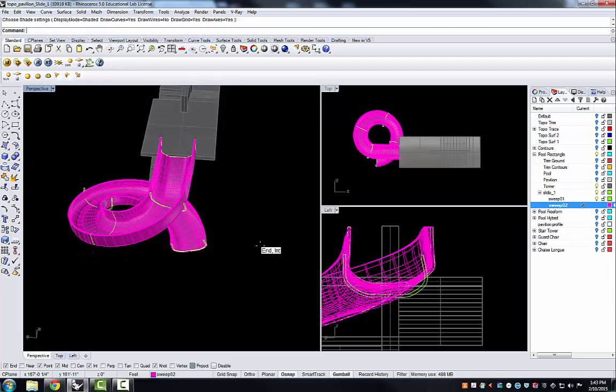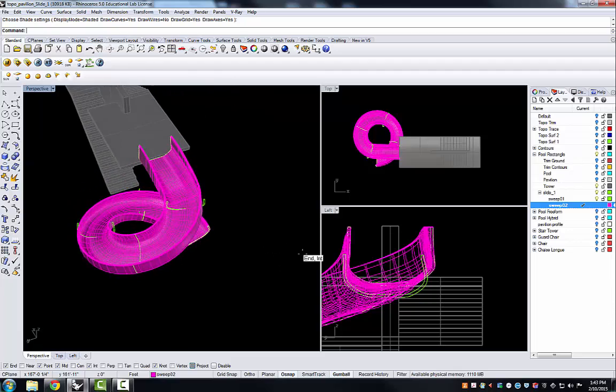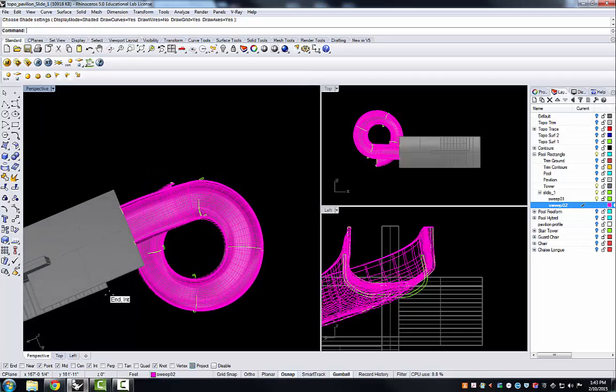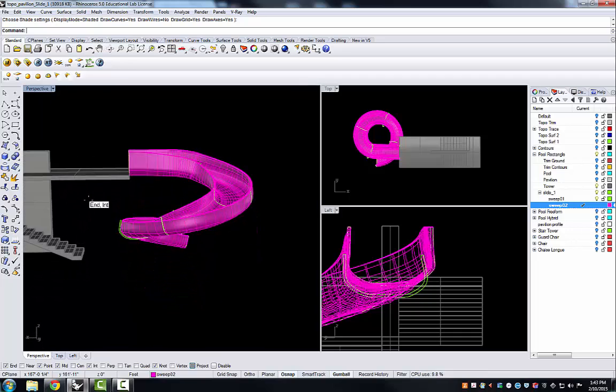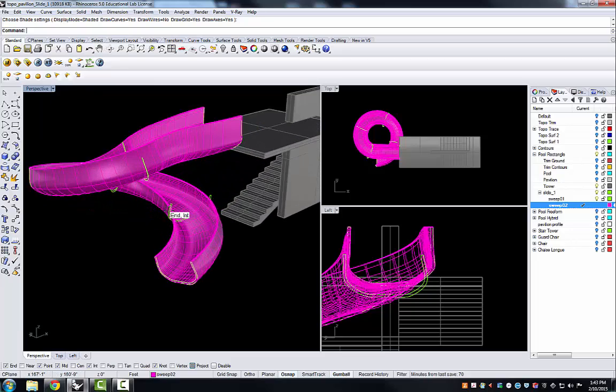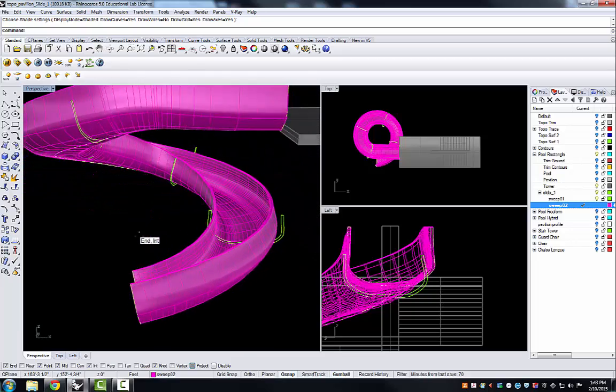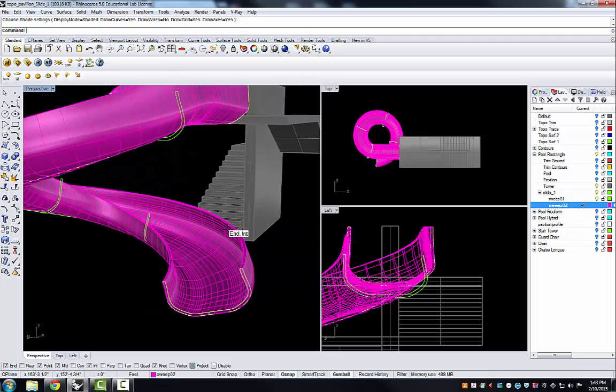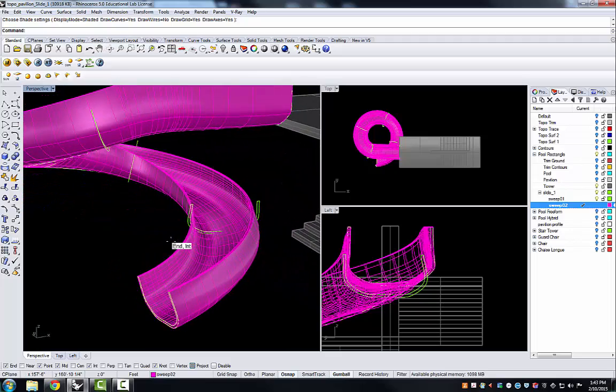Your slides can be straight for a while. They could be zigzag. Try to have them have some kind of continuous curvature to them. And have fun with this, and play around with different ways to create your swept surfaces or lofts if you care to do those. All right.